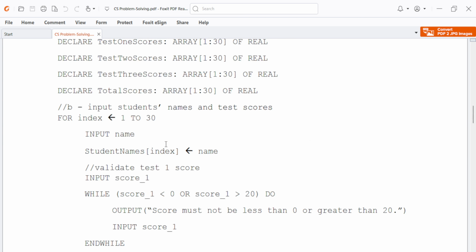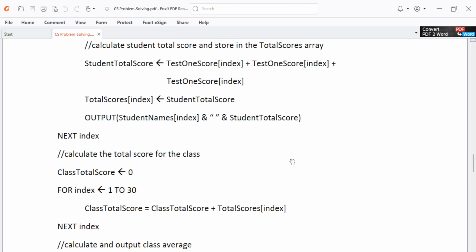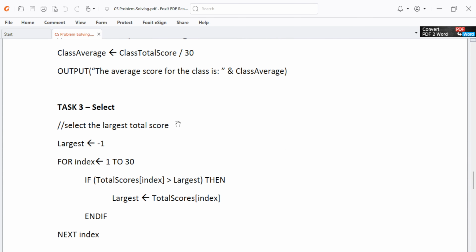Let's look at task 3, which is the last task we are going to work on. Select the student with the highest total score and output their name and total score. Let's see my solution. First of all, I will start by selecting the largest total score. I have assigned the value -1 to the variable largest.